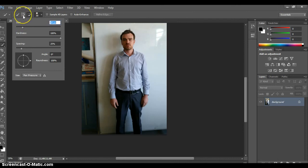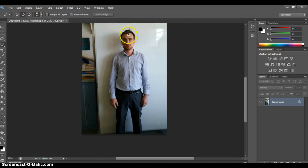And this is the plus or minus button. So as I'm going to be adding, I need to select the plus. And I simply click on an area of Mr. Ross, hold my mouse down, the left mouse down, and move it around to add additional areas. So this is working pretty well. And I keep clicking to add additional areas. Like that.